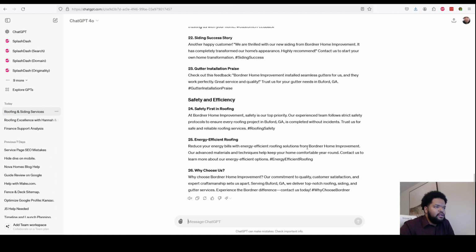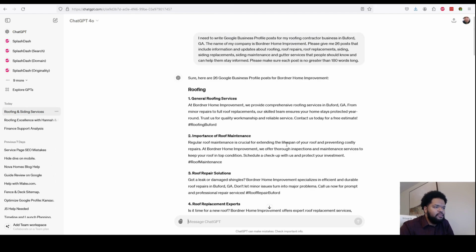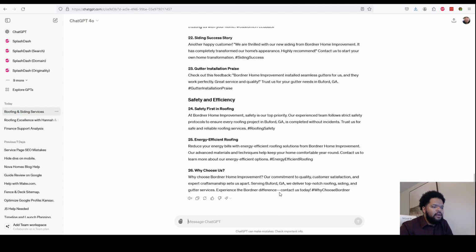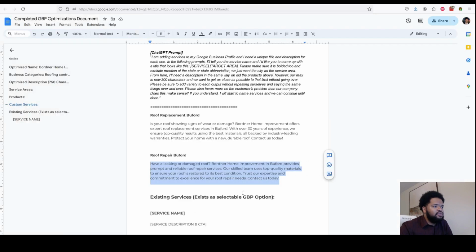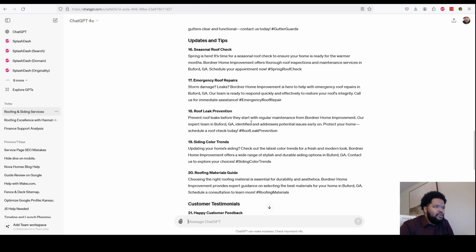So again, like with anything generated from ChatGPT, be sure to review all of this and make sure that it's actually what you want. But definitely just do some maintenance yourself to these posts. You can copy all of these and paste them into this document if you want a good place to save them. And then after you save them, use whatever tool you're using, whether it's Social Pilot, Go High Level, whatever you happen to pick. Go ahead and schedule these all in.